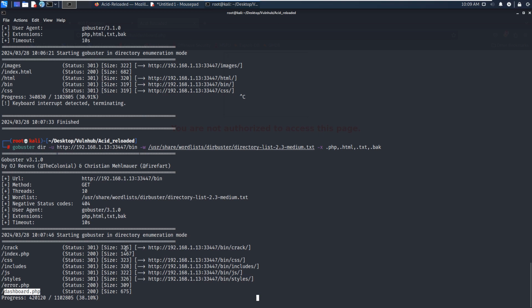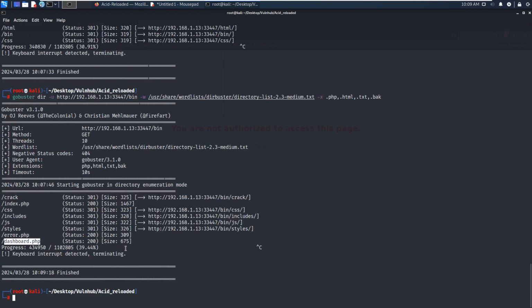And here, I think we cannot find any more. And we need to do the directory enumeration for the other directory, HTML.